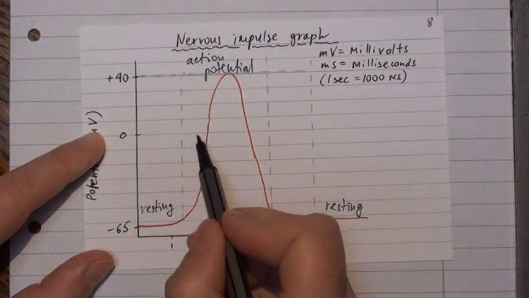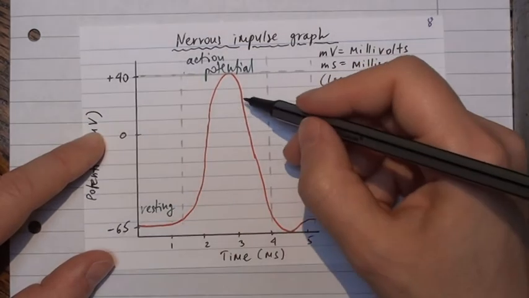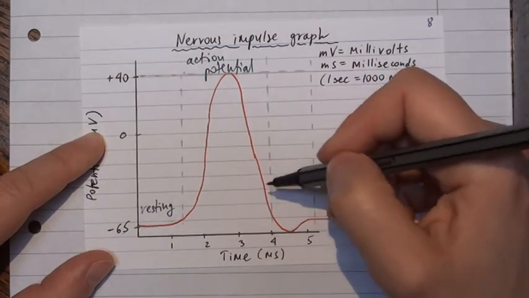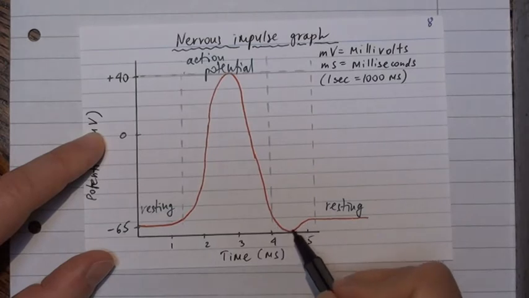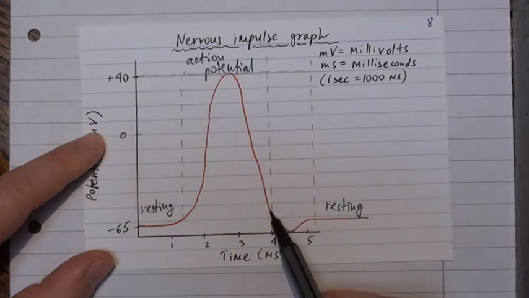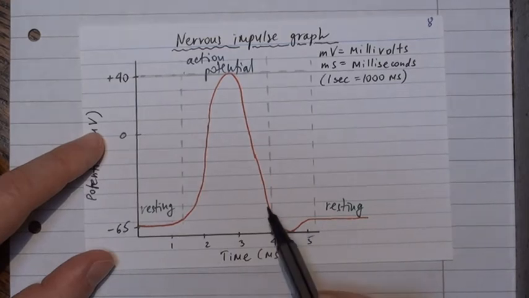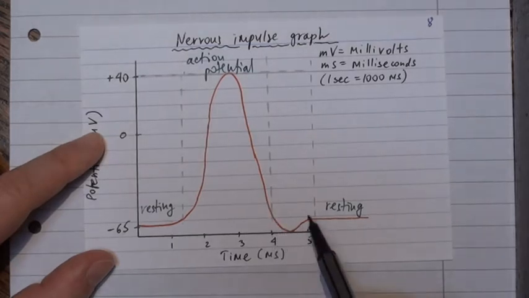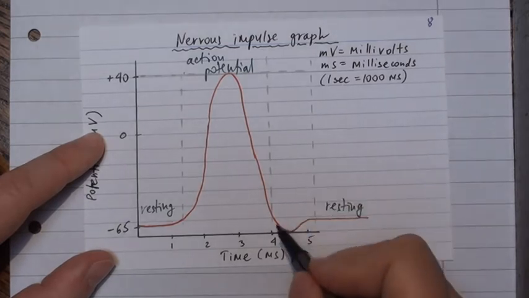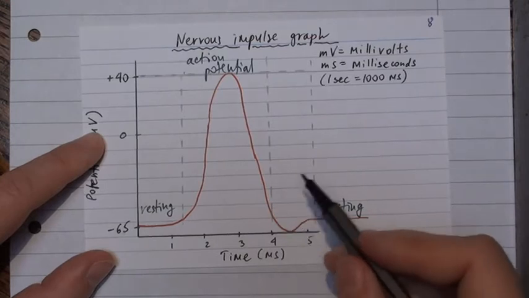So this is when sodium channels open, on this side, and this is where potassium channels open at this side. Now, you also can see that here I've got a bit of a dip. Why is that? Because too much potassium actually goes onto the outside and overshoots a little bit. So instead of going neatly to resting potential, it goes a little bit beyond that. And we call that bit, that dip, hyperpolarization. So it's like hyper being sort of over the top, right?